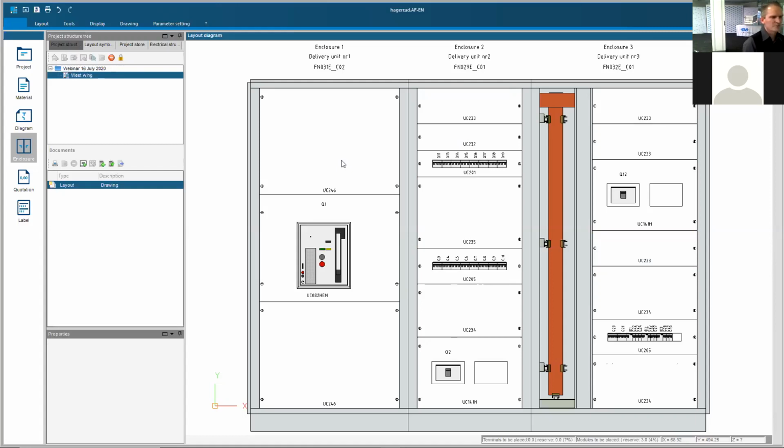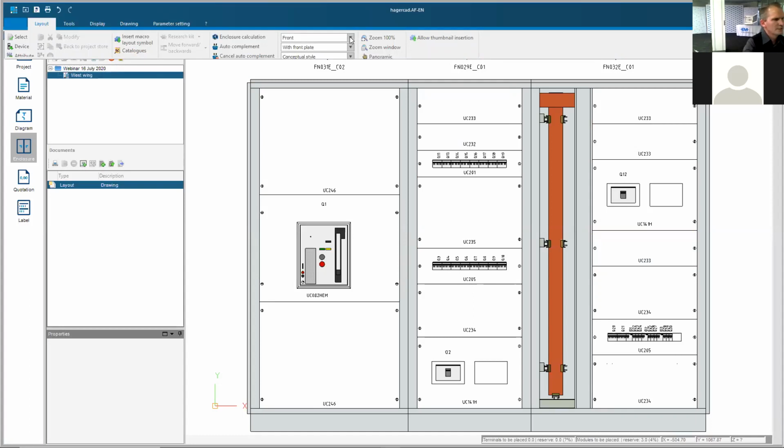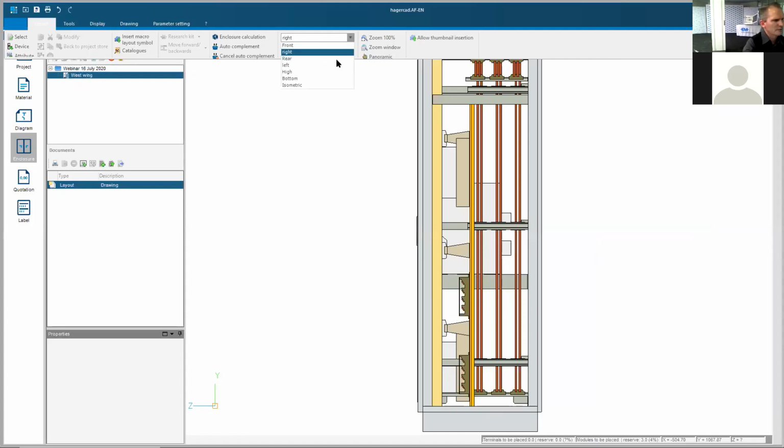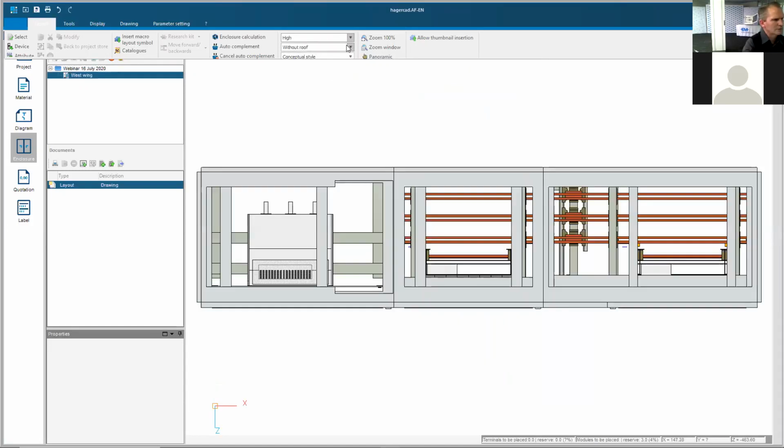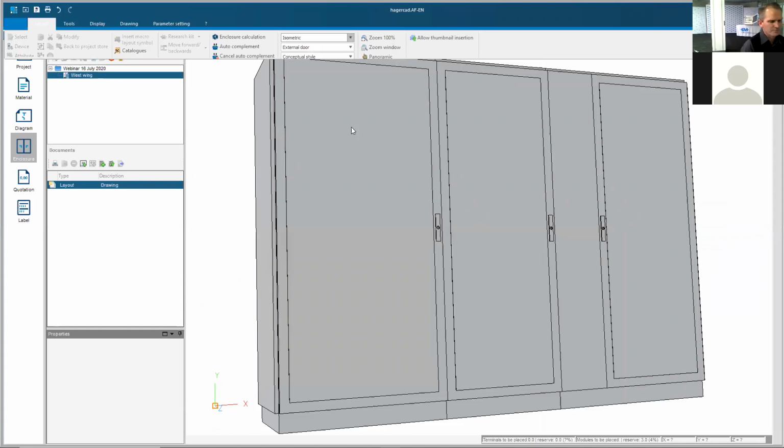So everything is there. You're happy with this, but you still would like to see inside the panel, what's my spacing behind the ACB? Is that sufficient for my application? Where's my bus bars in this situation? So you can go to the layout option of it. You can go to have a look at the different views from the side, from the top, what the panel would look like. You can go to the isometric view of the panel. So isometric view is the three-dimensional view of the product.